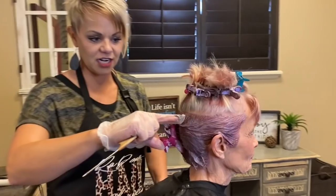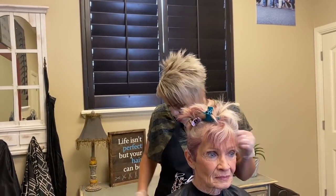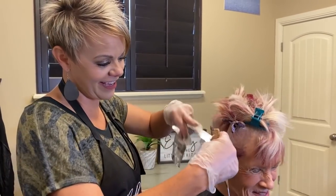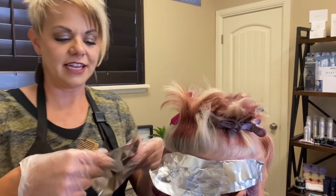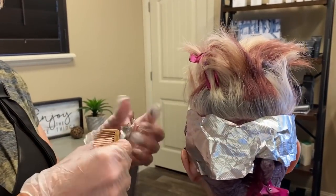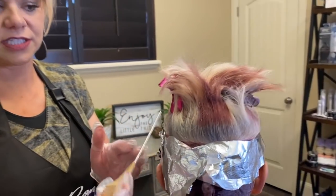This is where we start. I like to bring it across here and then I'm going to weave in the blonde and the violet red throughout. She likes it pretty chunky but I'm going to blend a few places. She's a trooper — she's like, are you sure you want a video? I said yes please. So I just like to take a little foil in between so when I bring this hair down it doesn't bleed onto this hair.